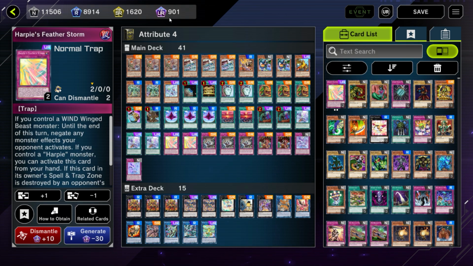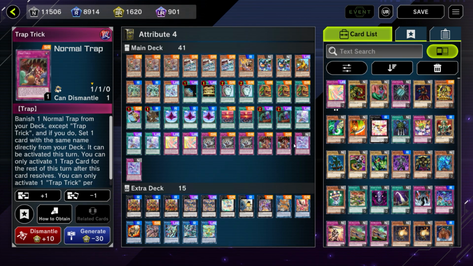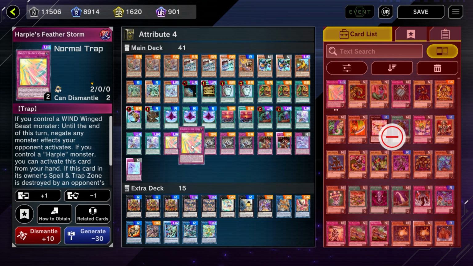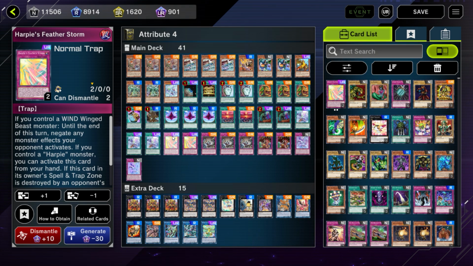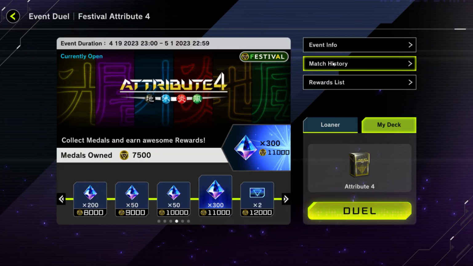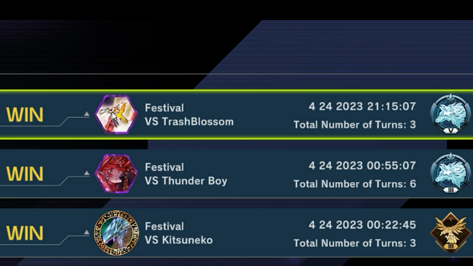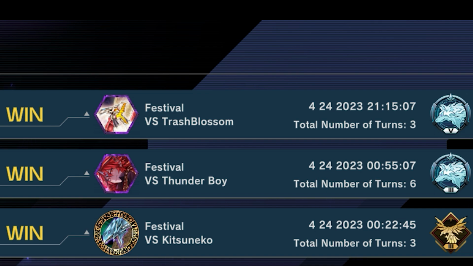I spent 60 ultra rare crafting points, made 2 of these, and I'm going to test them to see if there's any additional synergy with the Trap Tricks, because with Trap Tricks, we can banish either the Dreaming Town and bring another one to our field, or we can banish the Featherstorm and bring one to our field for a turn skip against the opponent. Alright, let's take a look at the last couple of matches that we played in Attribute 4 and see how Harpy's Featherstorm has performed.